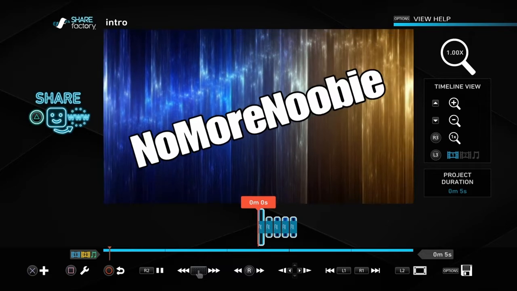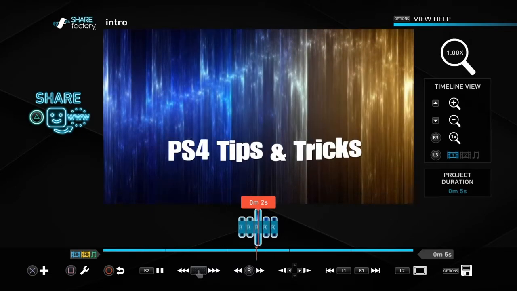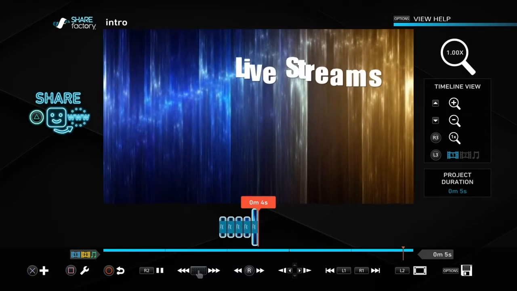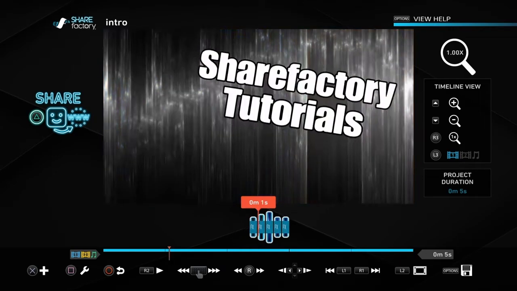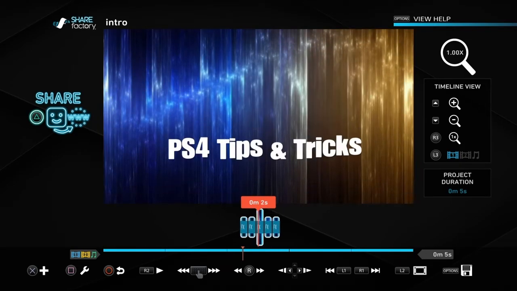So we just push the cross button, add filter, and then we choose another filter, and this one is going to be the blur filter. So that just adds a slight blur to the background. So that's absolutely fine as well. Choose what you want, it's your intro, so just do it however you want it to be.